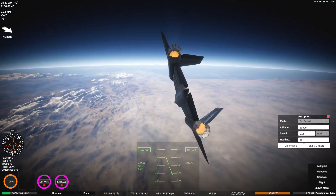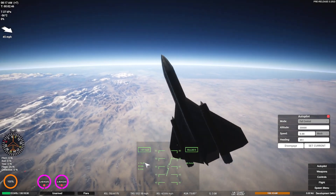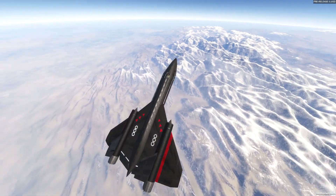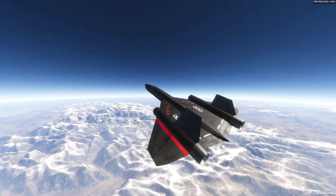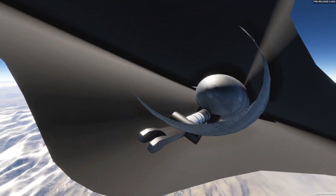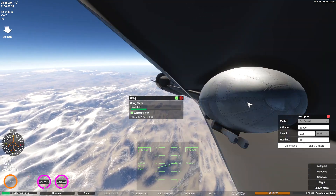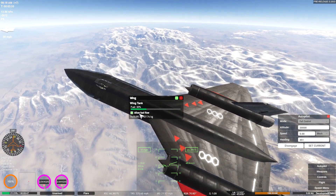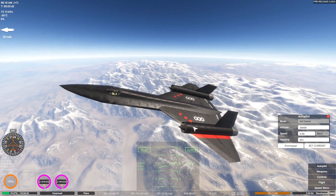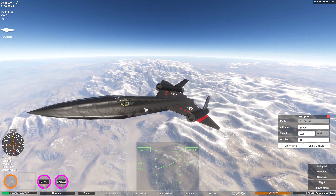Catastrophe! We've suffered an issue. I don't know what happens at this altitude, but it gets to a point where it essentially just stops. I think what it is - we are very much balanced by our fuel. Whenever we run out of fuel in the front, the wing fuel tanks still have 32% fuel, but the tanks at the front have zero fuel. So our balancing goes all to whack. We need to add actual weight in the front, otherwise this is never going to work.